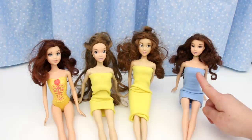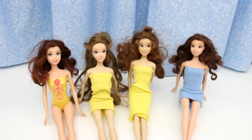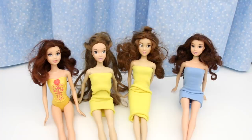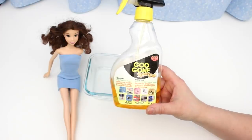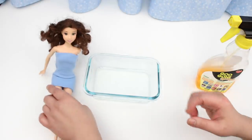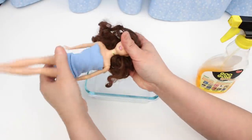This Belle doll has glue seepage. Her hair is coated with sticky, waxy goo. She will need Goo Gone. These three don't have sticky hair, so they just need fabric softener. This is Goo Gone. You can get this at the hardware store. I'll be using a lot of Goo Gone and it gets really messy.